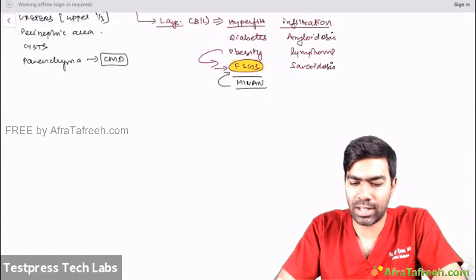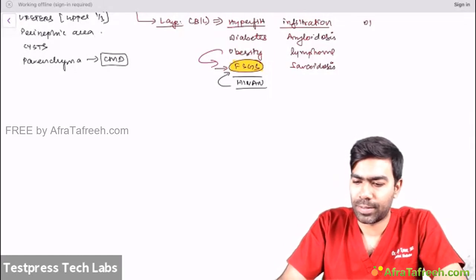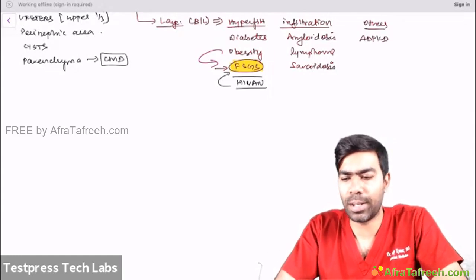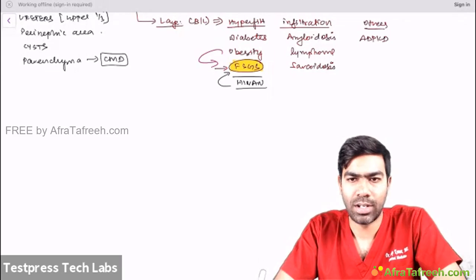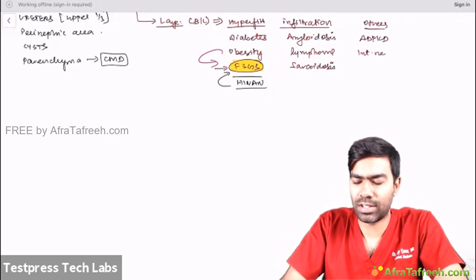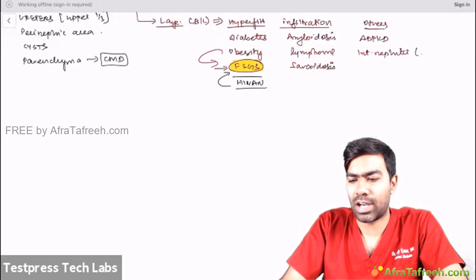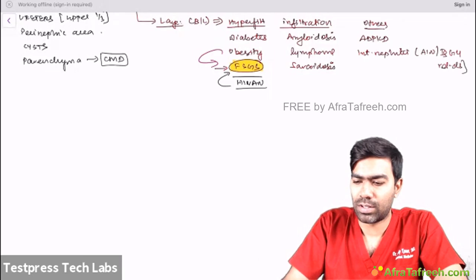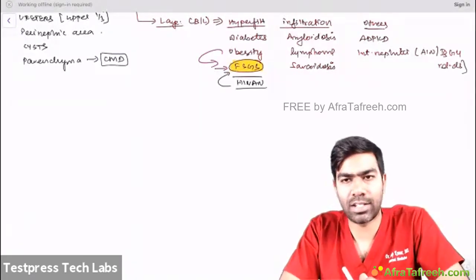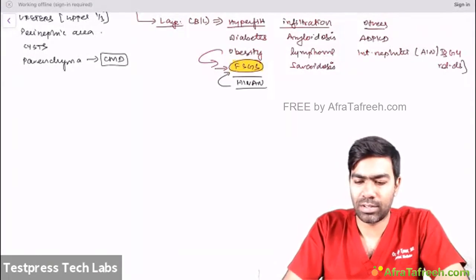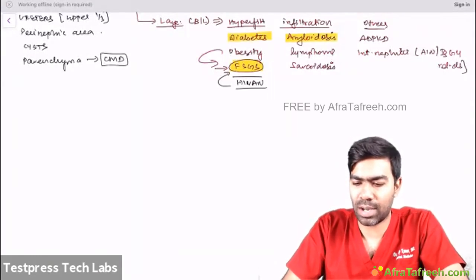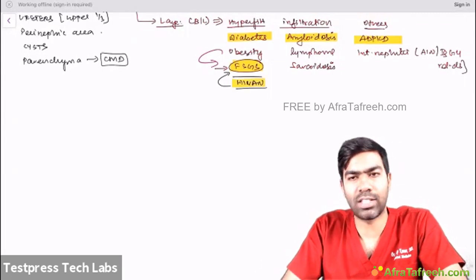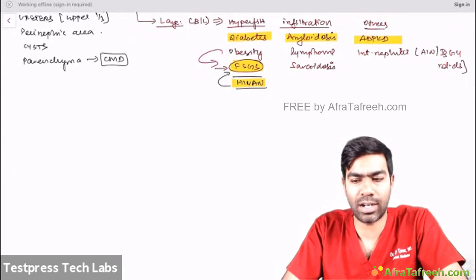Then other things, when you talk about ADPKD, autosomal dominant polycystic kidney disease, there will be a huge kidney because of the multiple cystic transformation. Apart from that, if you have interstitial nephritis, sometimes, especially acute interstitial nephritis, or if you have an IgG4 related disease. So in these settings also you might have bilateral large kidneys. But more importantly, in exams, what you will be getting is diabetes, FSGS, amyloidosis, ADPKD, and HIV-associated nephropathy. So these are the things usually you'll be getting in the setting of an exam. So whatever I underlined is very important for exams.